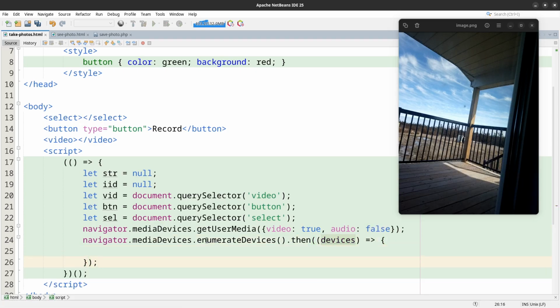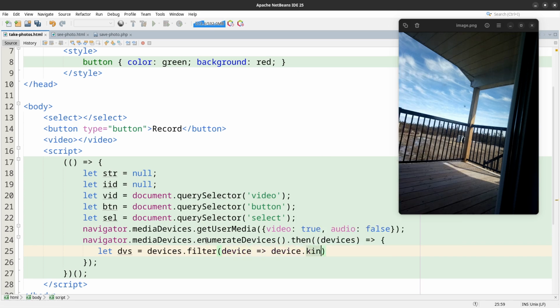Close that off, and then here I'll say let vds equals devices.filter. All I care about is the device whose kind equals videoinput. All I care about is the video input. I don't care about the audio input.